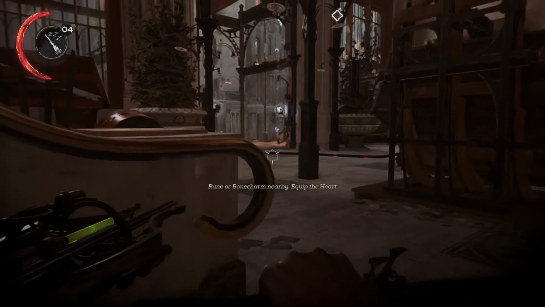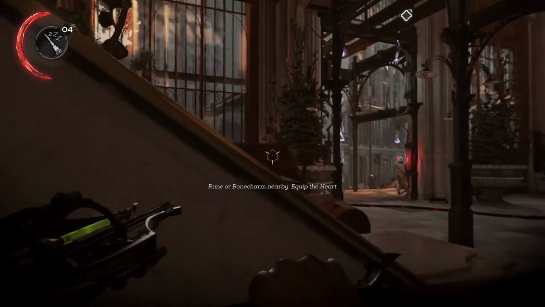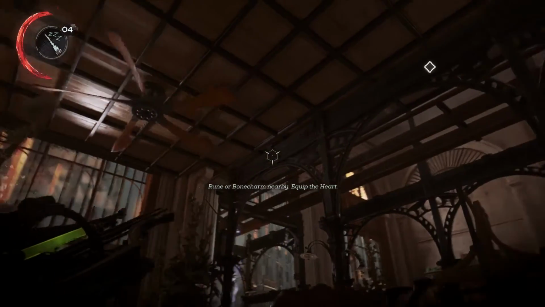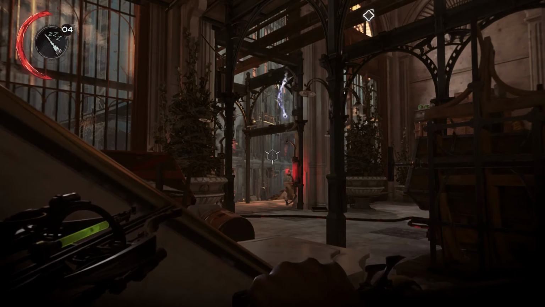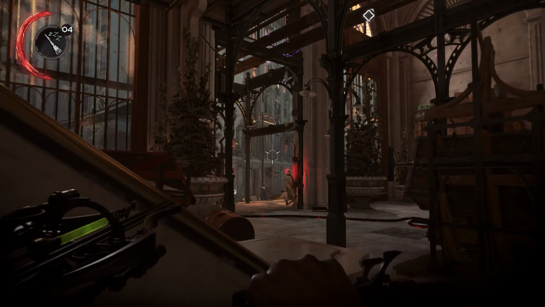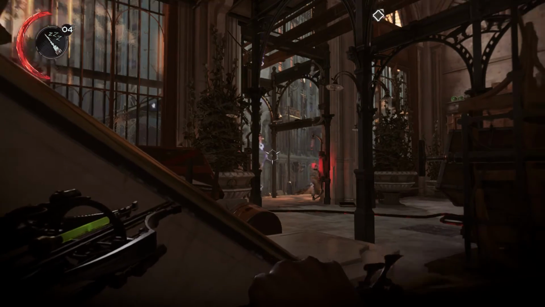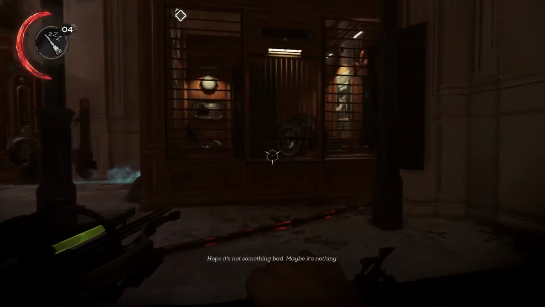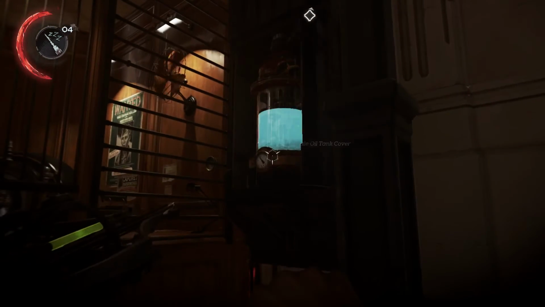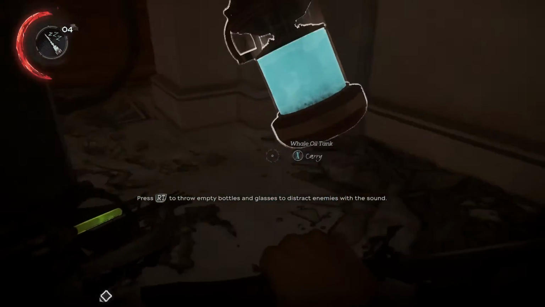And now I'm just coming over here to get out of the line of sight of this one guy who's patrolling out there. And then I'm going to take out the whale oil for the wall of light, both to make sure that nobody accidentally walks into it and kills themselves, and to make it easier for me to get out of here when we come back through at the end. So after that guy walks away, I'm taking out the whale oil canister.